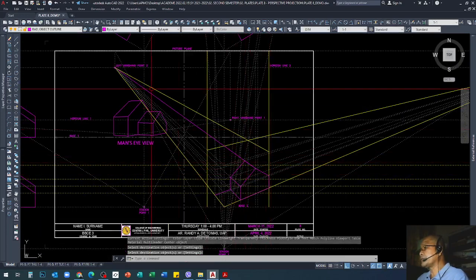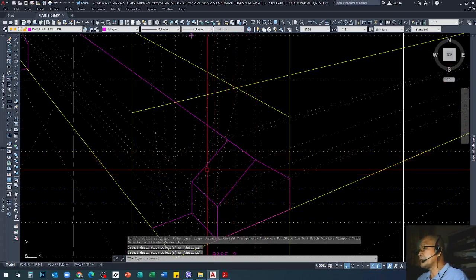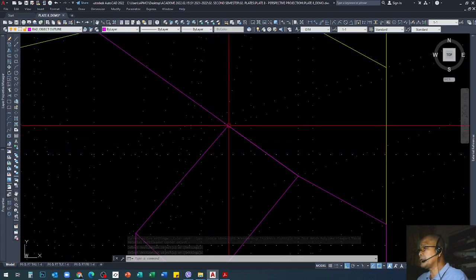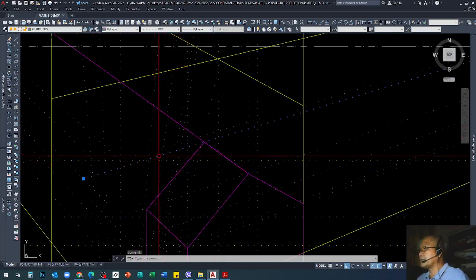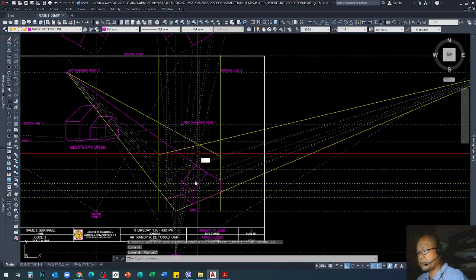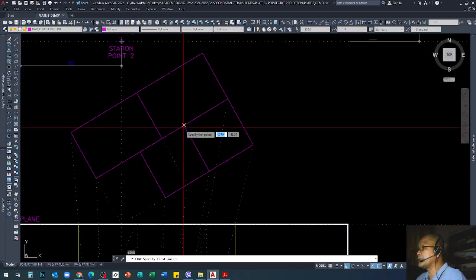Okay, so this is the projected line. Earlier we didn't know this portion because we also projected a line here. But doing the projection from the plan, you can also do that.